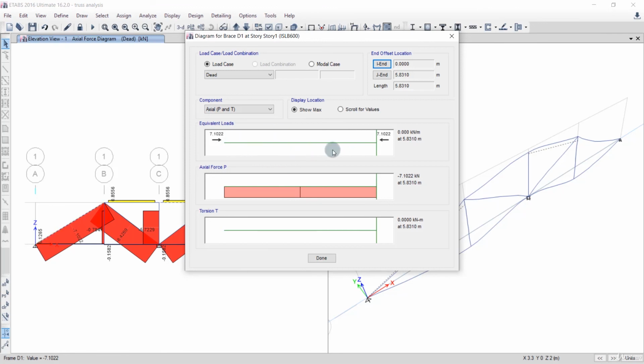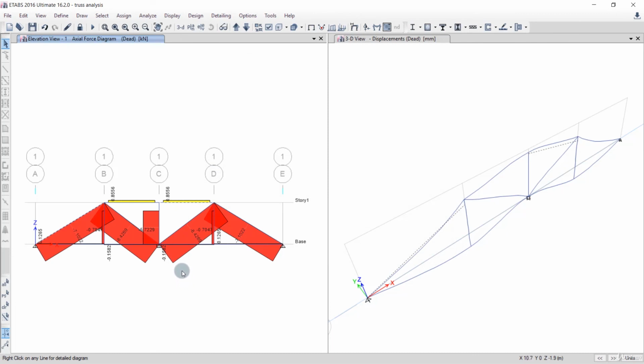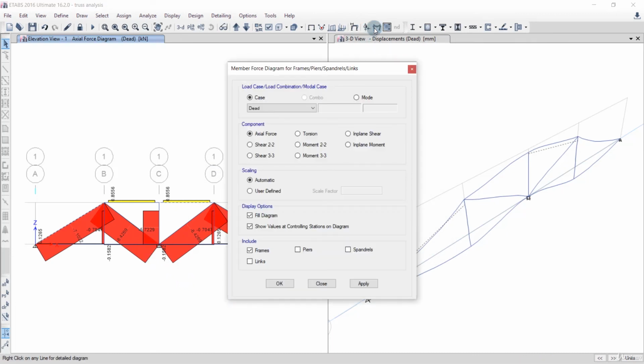Okay, all right, so let us see what happens if we look at the moment diagram. Click on this option and click on Moment 22, and after that, oh sorry, not Moment 22, Moment 33. Before that, let us see the shear and click on OK.